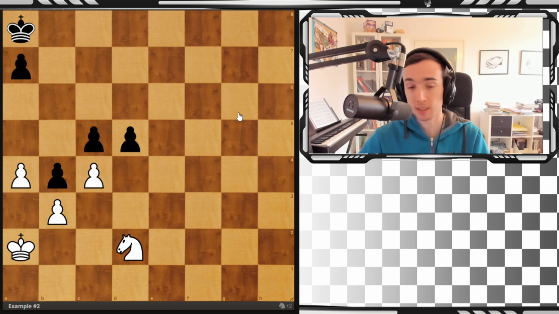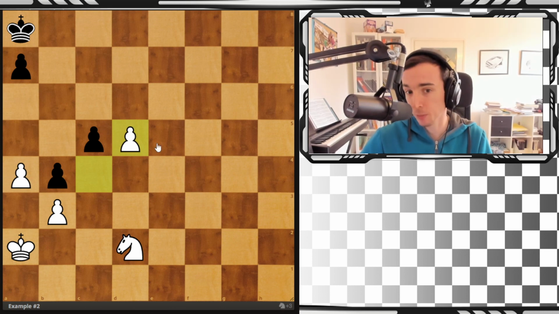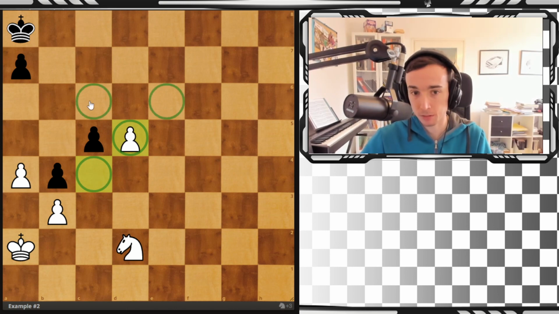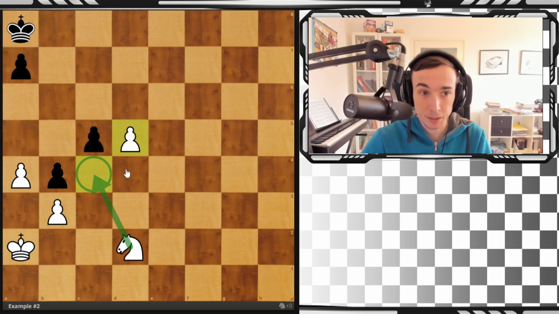One of the common techniques is simply exchanging a pawn in a way that the opponent can't recapture with another pawn, most notably sometimes even a piece, and then control the remaining square. So if, for example, there was a black pawn on either c6 or e6, then they would take the pawn back and control the square, but here it's not possible, and with your next move you have freed the square on c4 for your knight, and that's one way you can create a square for your piece, right?